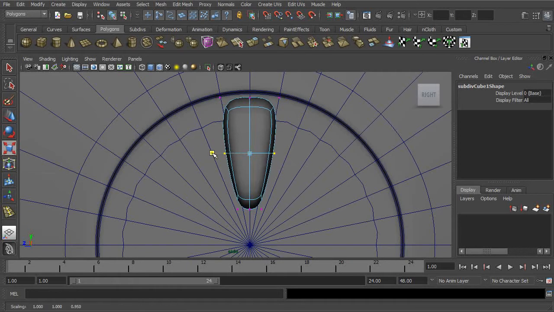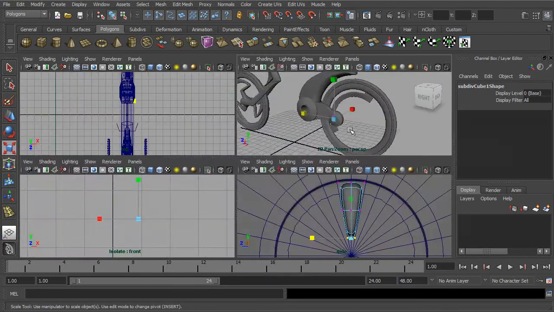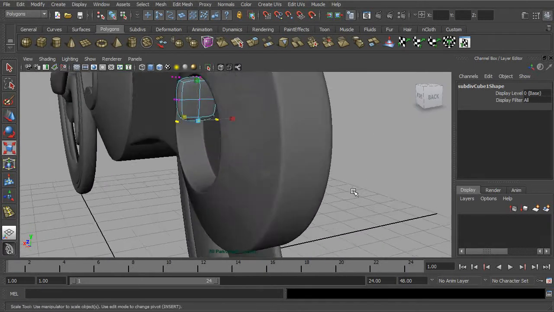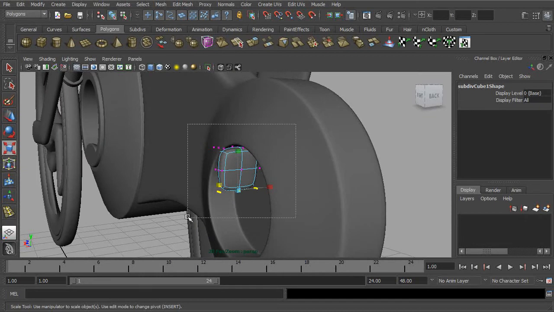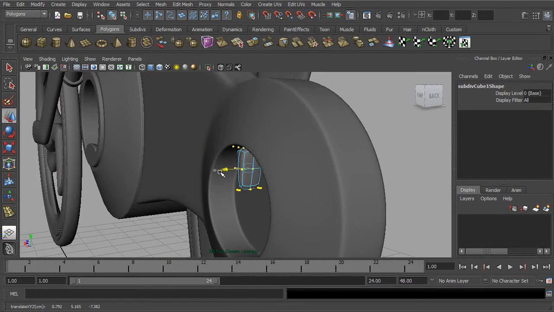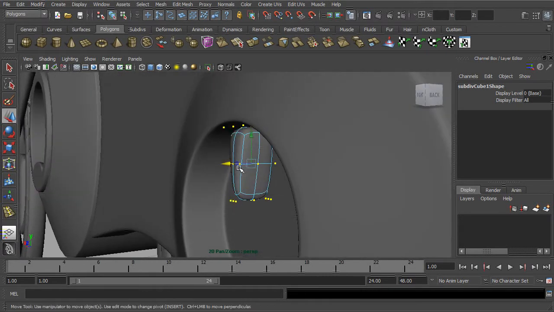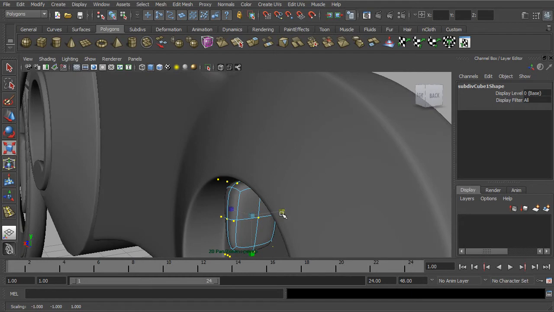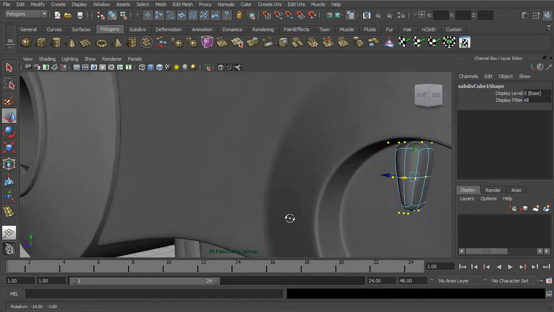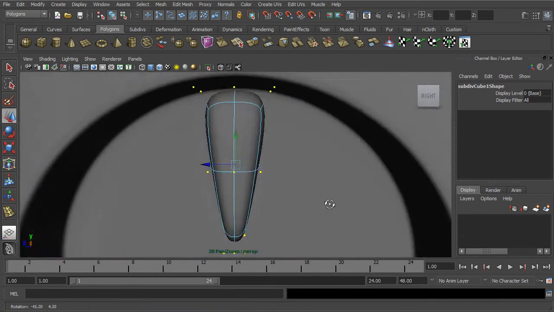All right, and so I kind of want it to fit inside those 2 lines of resolution there. And so it's going to get pretty thin as it comes down to the bottom. Okay, now if we look at this, it's pretty thick. So I actually want it to be a bit thinner. So we'll go ahead and inset that in. Can actually make it a bit wider. Okay, so we get something like that.